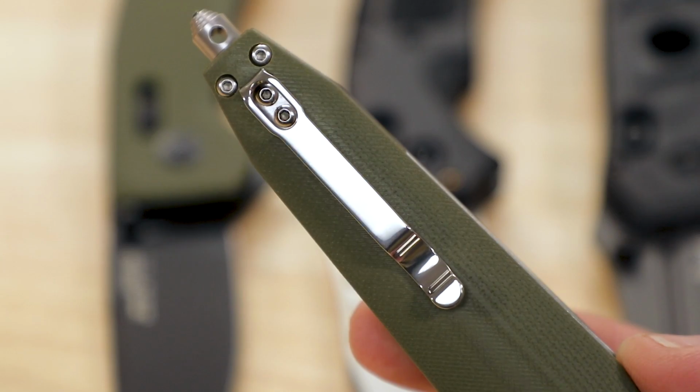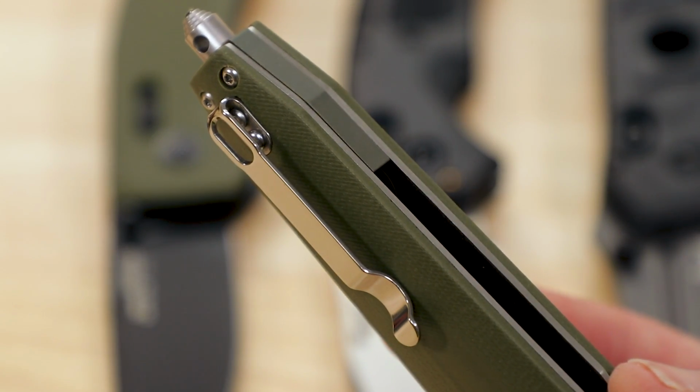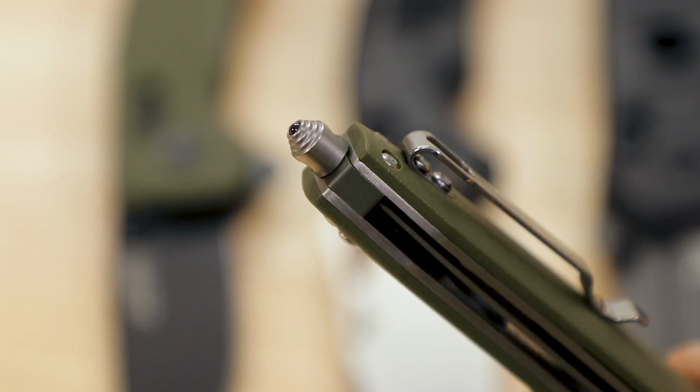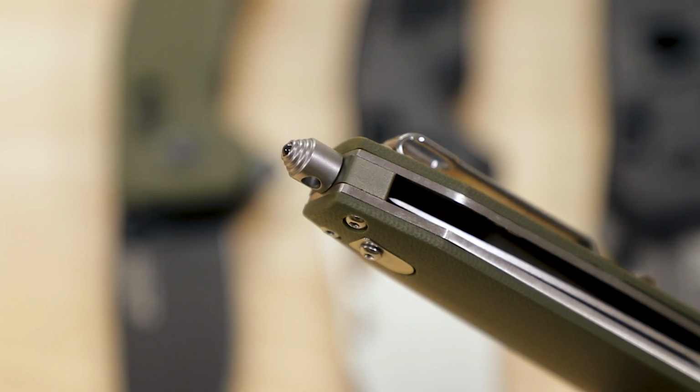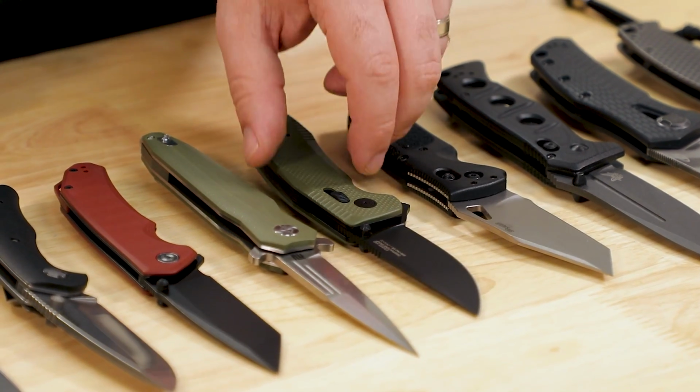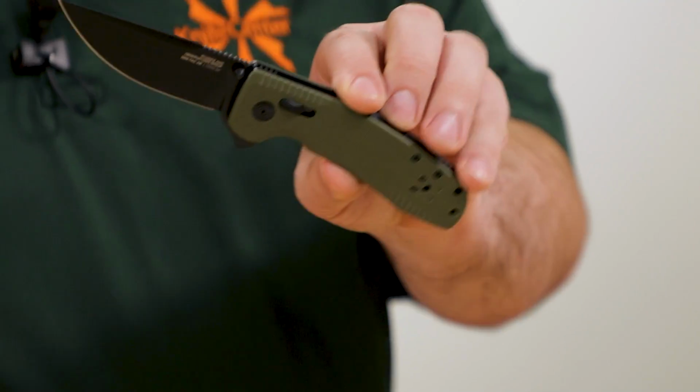It is folded over, but there's enough of the knife sticking out, you'll still be able to pull that open without too much trouble. And then on the back, you've got a glass breaker sticking out as well to give you a little bit of extra utility. So I'll start creeping back up a little bit in price now, coming in at about 80 bucks.